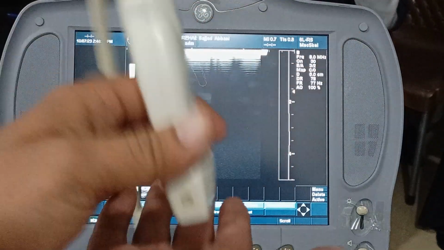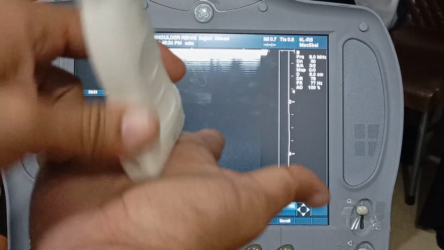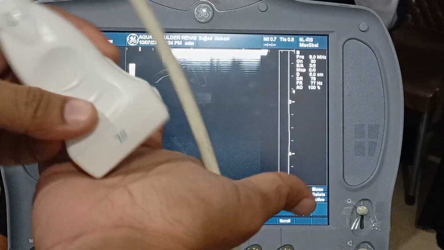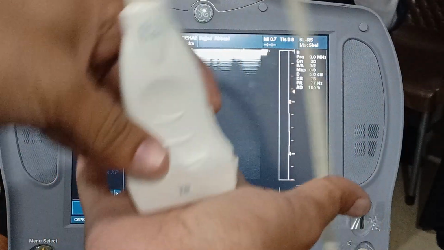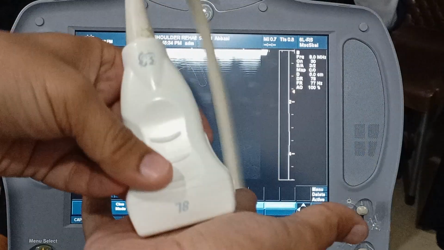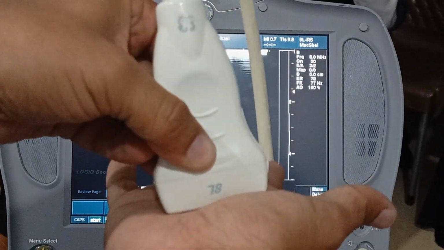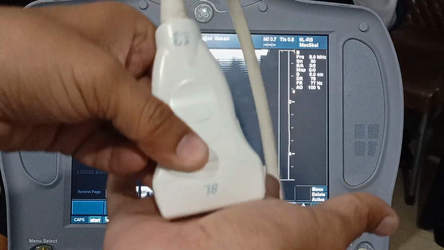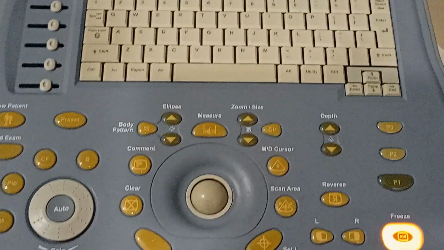When you are scanning some structure, let's say like this, you can move the probe like this. For example, this is called tipping toe, and this is called tilting, and this is the rotation. So these are the movements, or sometimes you can also slide. So these are the movements of the transducer that you can do. And lastly, let's discuss the few things that we have already discussed onto the ultrasound machine.